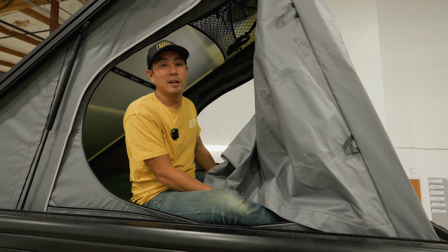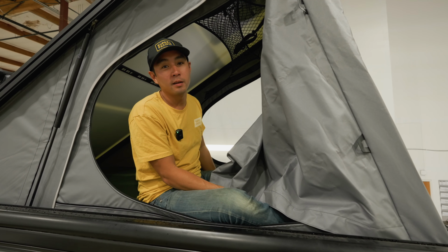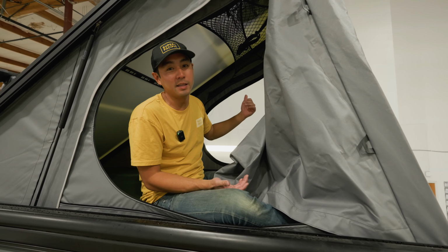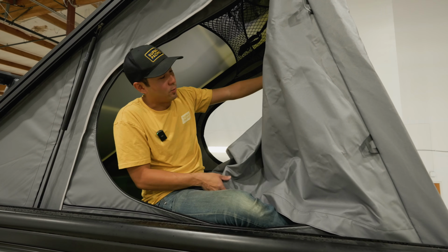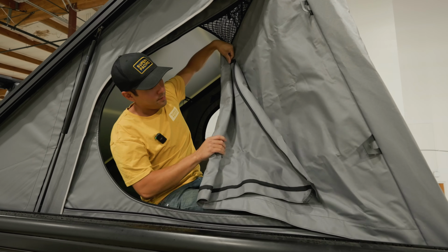So when you're getting ready to close your CloudCap, we recommend at least having one of the windows opening so that the air can escape. And the easiest way to roll these up is to first fold them in half and then roll them up.